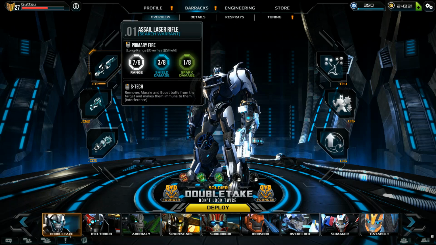The only other instance you'd want to use this rifle against spark is if you have an escaping opponent and they just got out of range of your SMGs. You may just be able to finish them off with this.